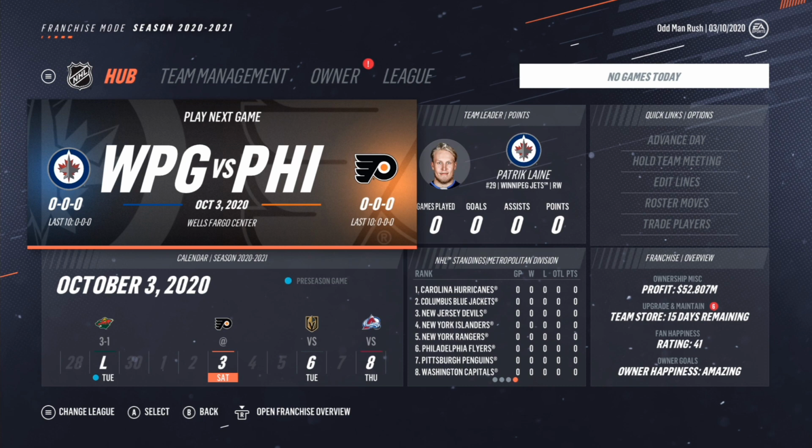But other than trading Lowry away, we've managed to keep our entire Stanley Cup winning roster together, which is really good, because that means hopefully we should be able to compete for the Stanley Cup once again. So, provided everything goes well, we should have a solid Stanley Cup run again this season. I'm expecting it to be the same. Lowry was only 81 overall. We've got Roslovic and Appleton at 79 and 80 overall, respectively. So, it really wasn't that far away from them, to be honest.